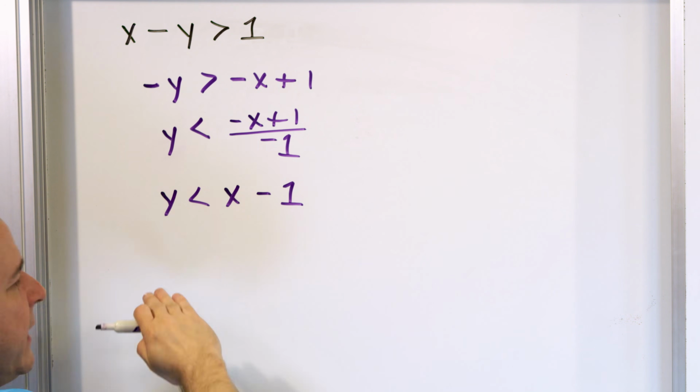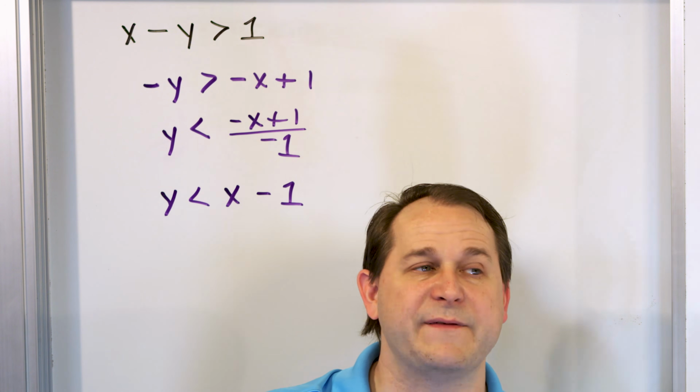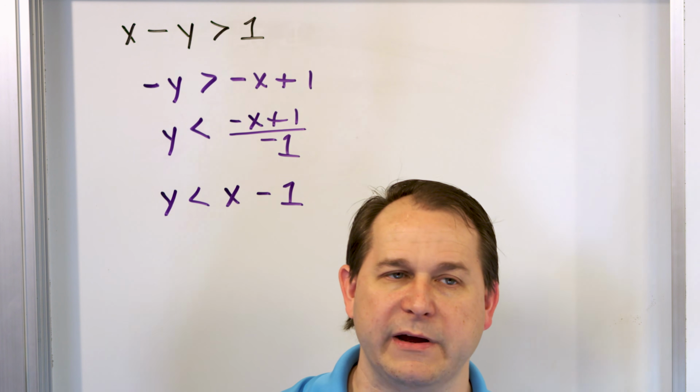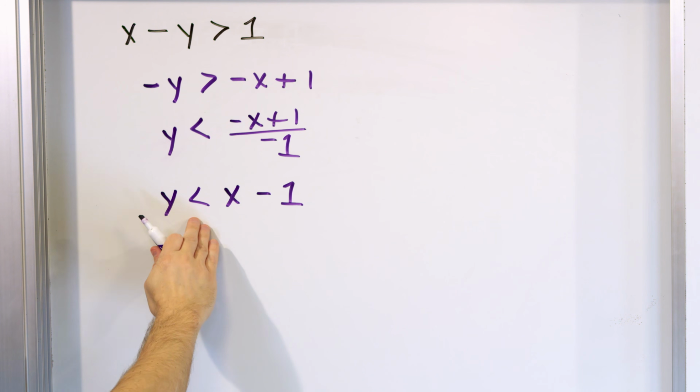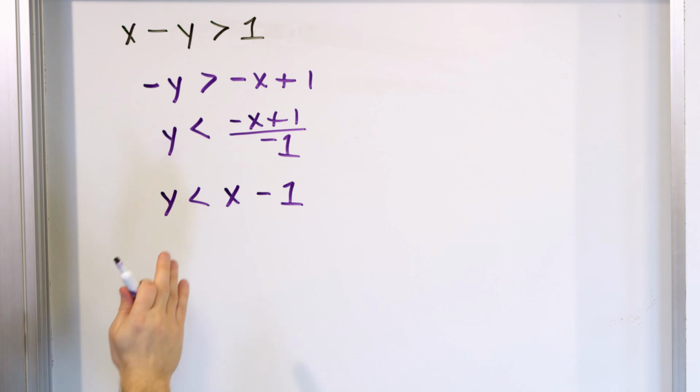So all you've done is you've flipped the signs of every term across every part of the inequality. And when you do that, you have to flip the direction of the inequality sign anytime you multiply or divide the inequality by a negative number. We've learned that before. So now what you need to do is pretend that this is a line.